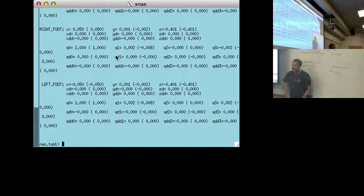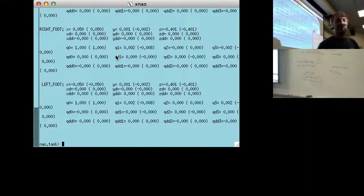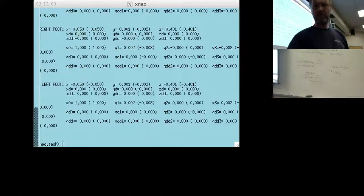Now, there are multiple ways how you can do that. If you want to do it really nicely, you do an inverse kinematics approach. If you want to do it really crummily, you could figure out a posture, that means a set of joint angles. So we have all these joint angles in joint states, and we have joint desired state. These structures, this is the current value of the joints, and this is the desired one. You could, of course, try to figure out a particular set of joint desired states for all joint angles, which put your center of mass over a foot. Let me just get this picture back.